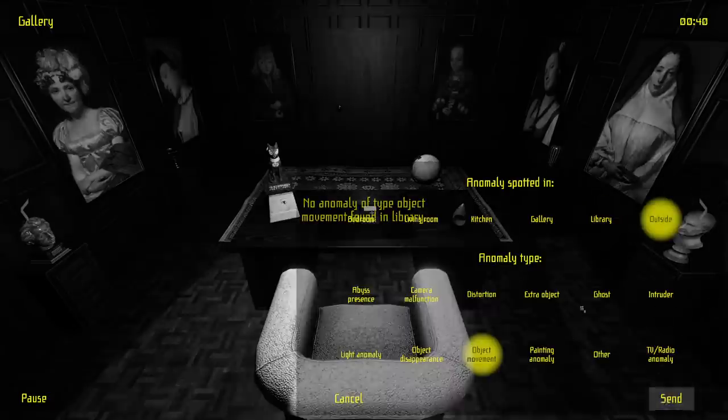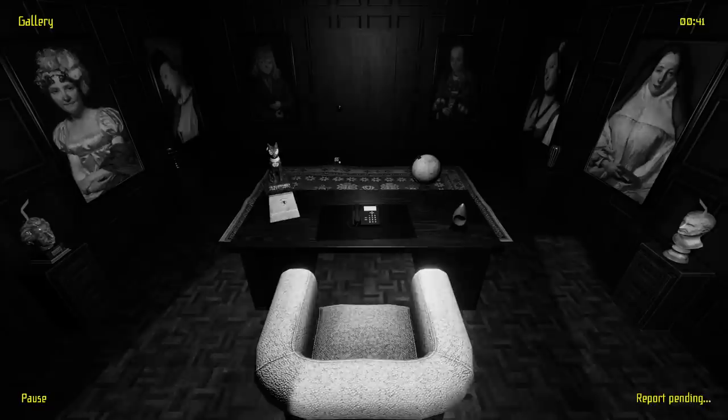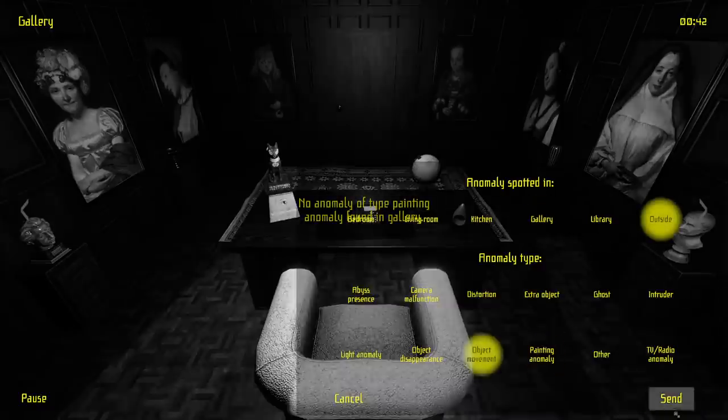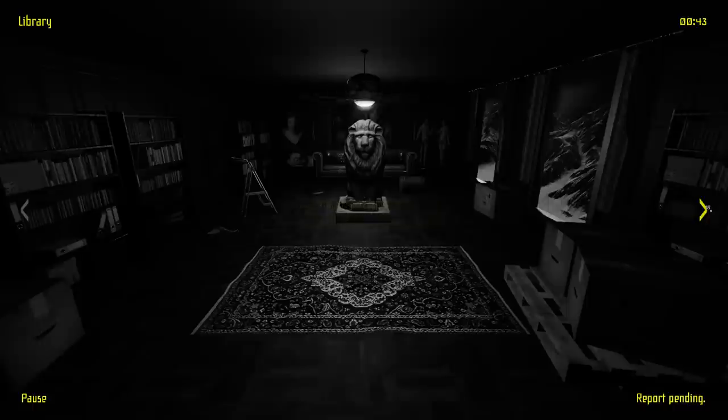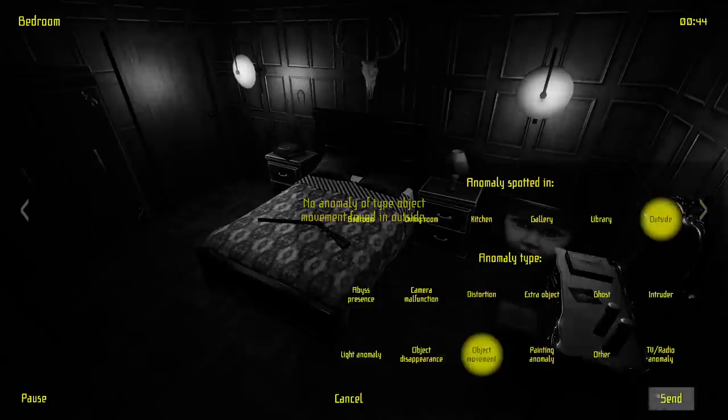Okay. We're going to do gallery. We're going to do painting anomaly. We'll go back to object movement in a second. I don't remember her staring at me, but then again, this one is. And so is that one. Okay, no, we're good. That's just how she is. All right. She's just built that creepy. All right, what do we got here? Anything? That lady's always been staring at me, right? Think so. Snowman's always been staring. Creepy doll is still there.